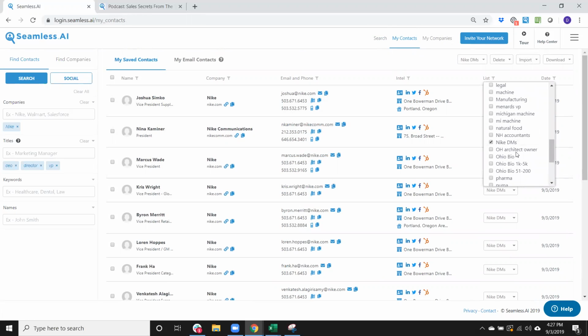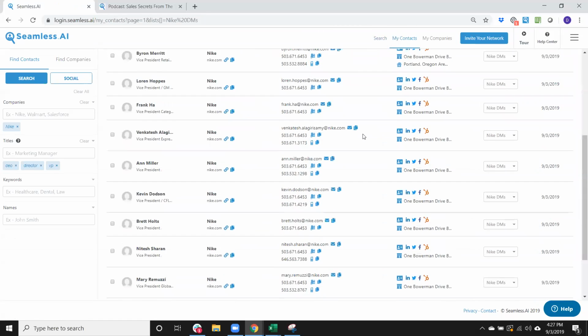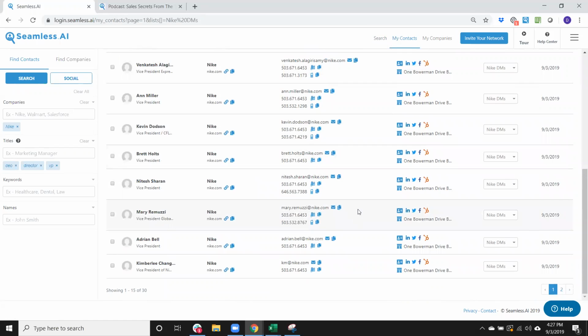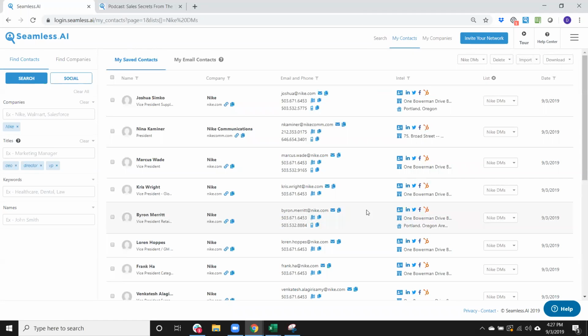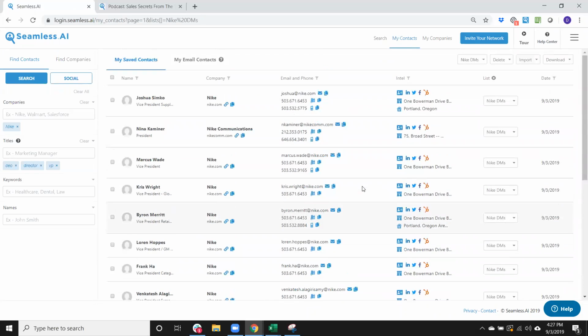So it's a great way to track your progress, make sure that you're hitting your goals. You obviously have to have some kind of formula in place that tells you how big your list needs to be in order to book enough qualified meetings, what your held rate is, and the percentage of meetings that end up closing as new business, right? So this is your starting point to make sure you're building the list effectively.